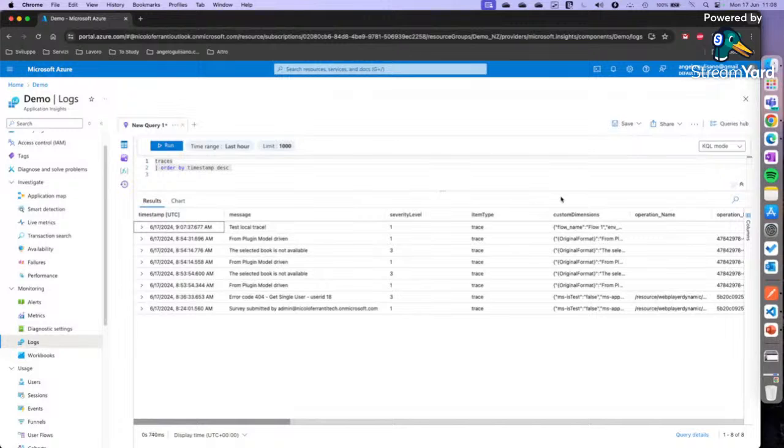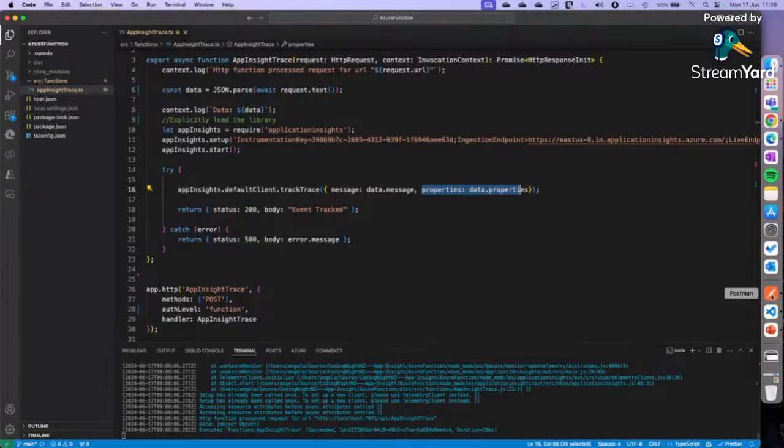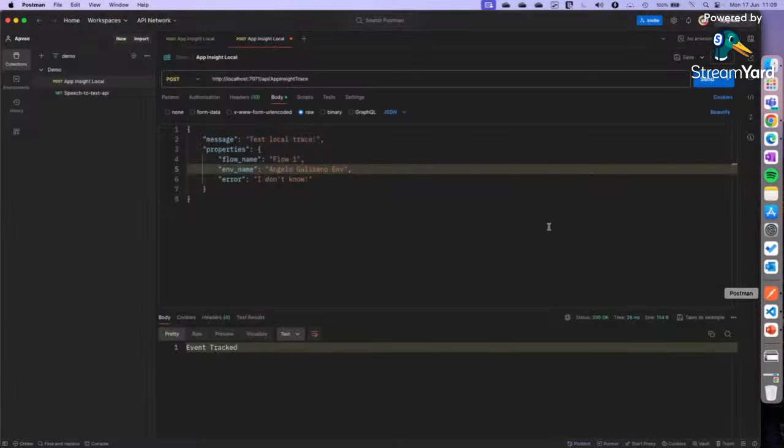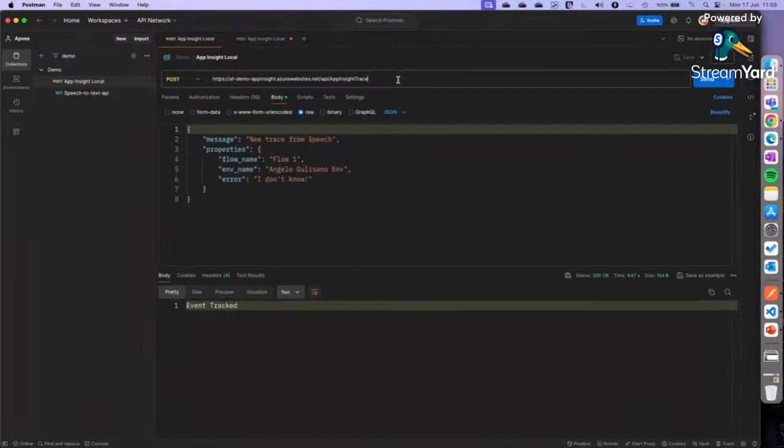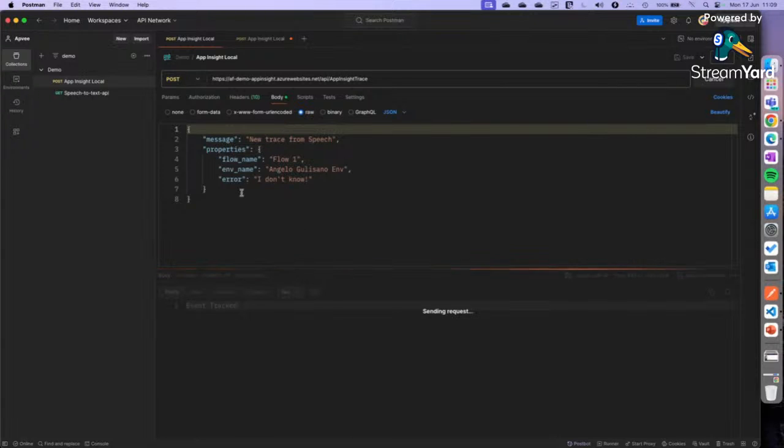And for this demo, I just published. Here we tested our API in our Azure function locally. I just deployed this API to my Azure environment. So I have this URL of our deployed API, but I can call it also from Azure Application Insight. It's the same API. Okay, it has traced.